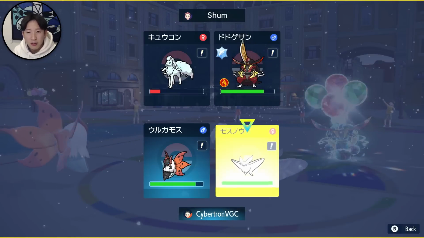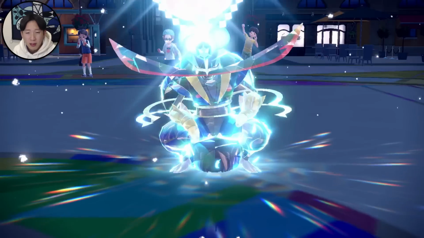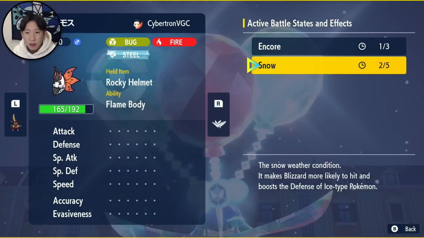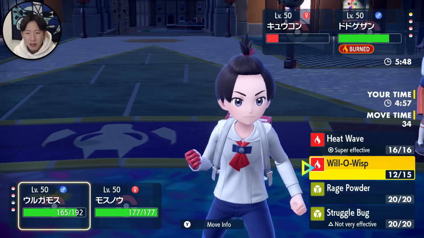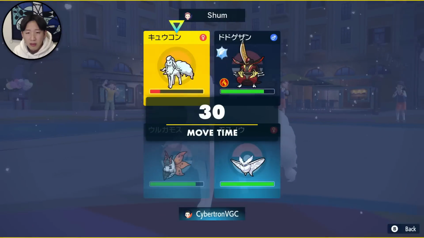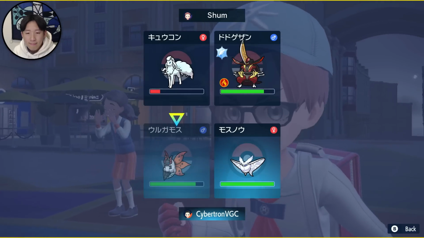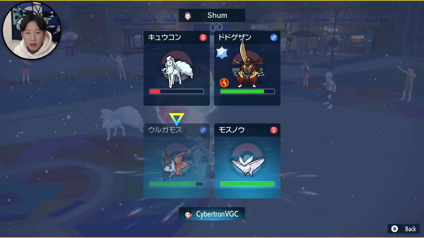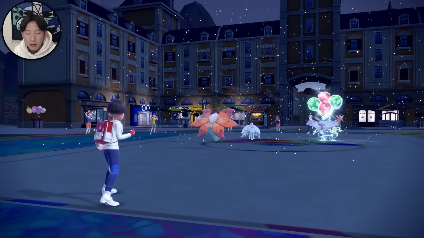They could Blizzard, Sucker Punch. You could also Kowtow Cleave. There's a part of me that wants to Quiver Dance right now. I'm still Encored for 1 turn. I actually don't hate staying in here. 2 turns of Snow. I am down to Will-O-Wisp. Quiver Dance.